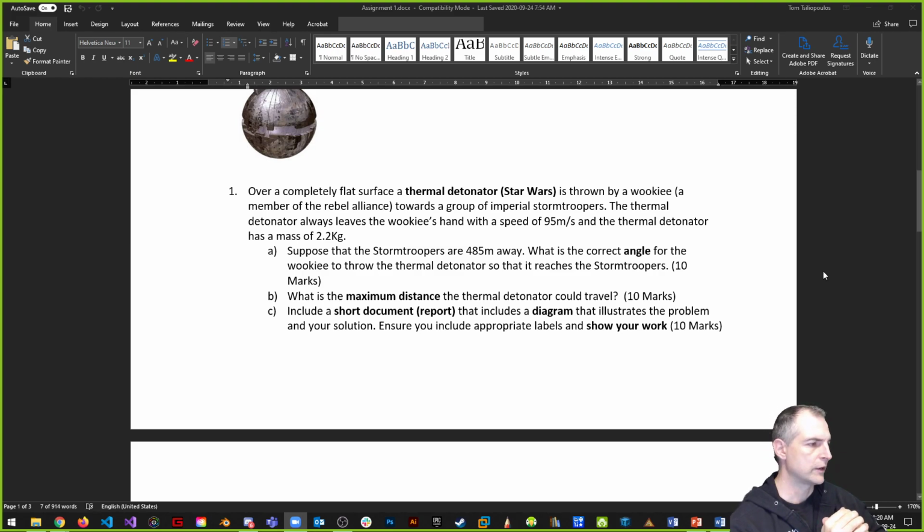And in previous iterations, I allowed people to take screenshots of their physical handwriting. That turned out to be a bad idea. Some people don't know how to do that, so I want you all to type it.